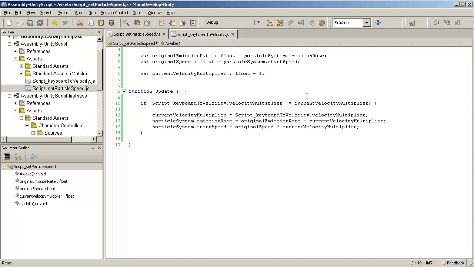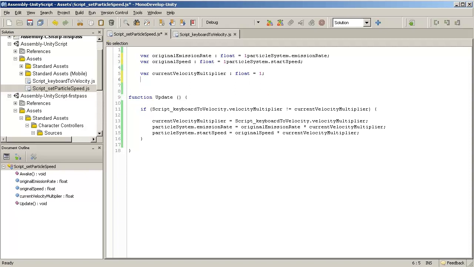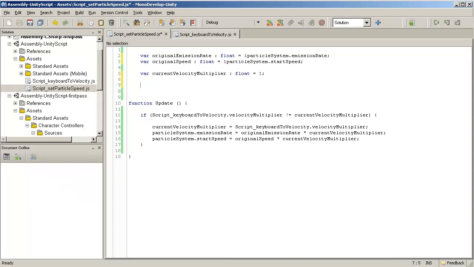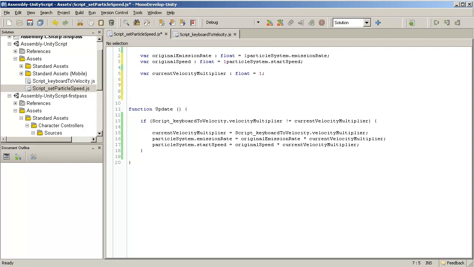Or what if I just go 1 and 1? Let me just add a few more. And then down here, function start, I think I should do that. I think that's what it said. Function start. Is that correct? Function start, bracket, bracket.